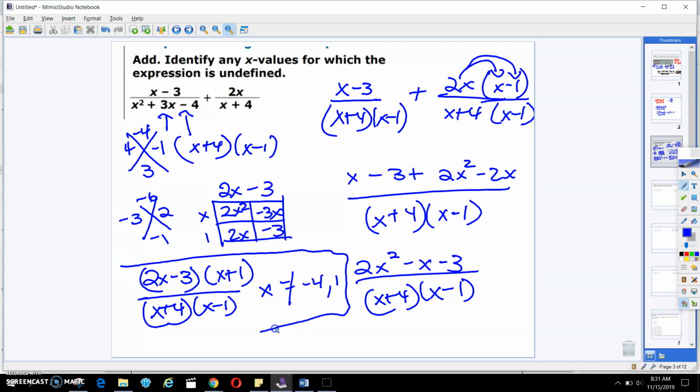And it kind of just depends on the test, and it kind of just depends on your teacher, whether or not they want you to write this out in factored form or if they want you to write it out in like actual standard form. Probably your test is going to be in standard form, but so all you would do is just multiply this all out, distribute it. But I really like y'all to notice this in factored form. So that was AKS 15. I'll start on AKS 20 on the next video.